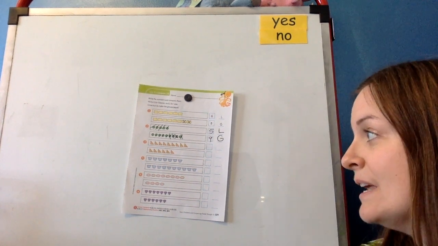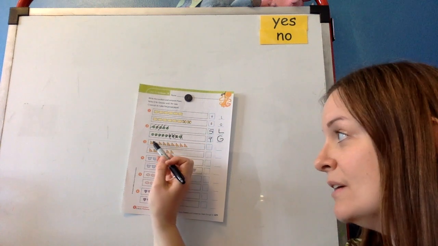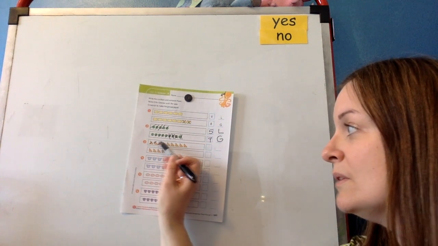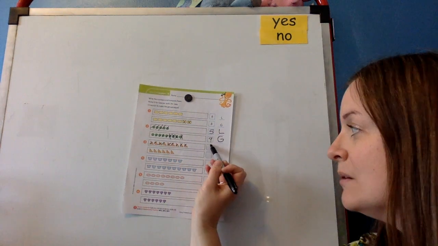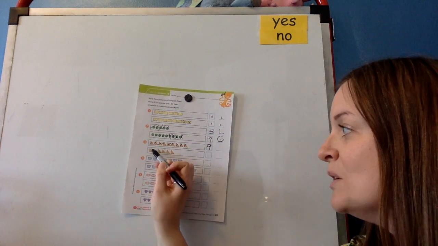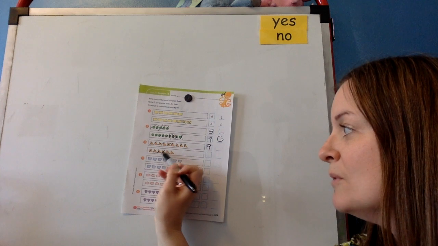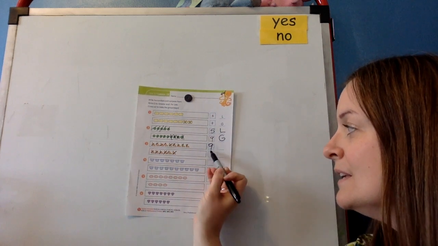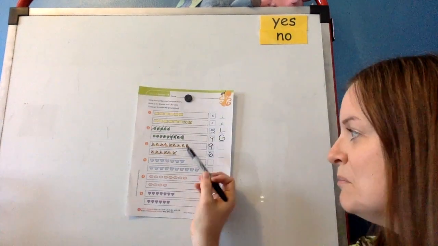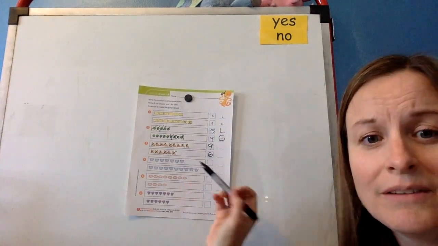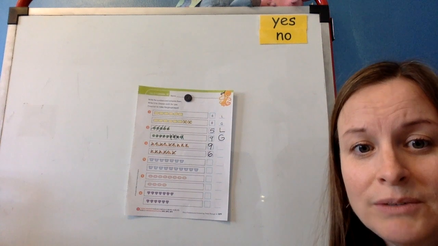So let's look at this next one. I'm going to count the triangles. 1, 2, 3, 4, 5, 6, 7, 8, 9. I'm going to put the 9 right there. 1, 2, 3, 4, 5, 6. I'm going to put the 6 right there. Now, if you'll notice, my line to cross off this one kind of got off right there, but I know it's the cross for that one.